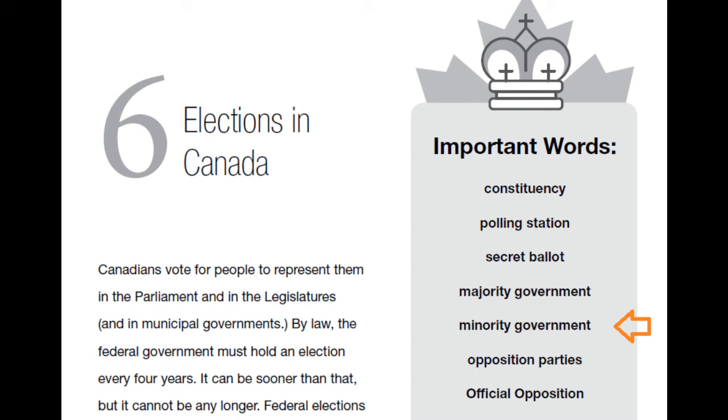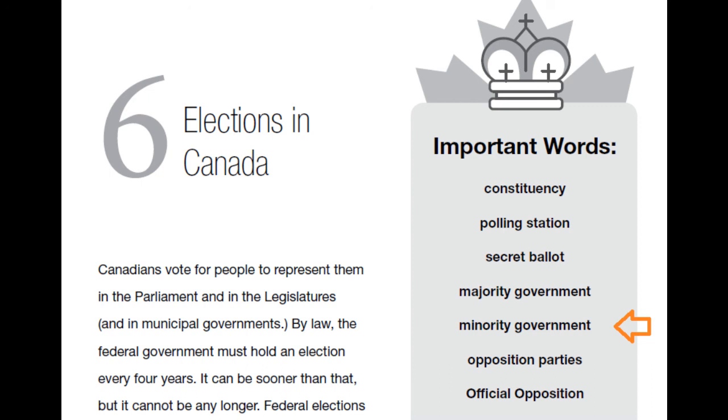And there could be a situation where a bill comes before the House of Commons and more members of Parliament vote against the bill that was proposed by, say, the party in power, the Liberal Party. If that happens, then that's called a non-confidence vote. That could easily happen in the current political situation we have in Canada in 2020 or 2021. So we'll have to watch and see if that happens, because right now the Liberal Party sits as a minority government.